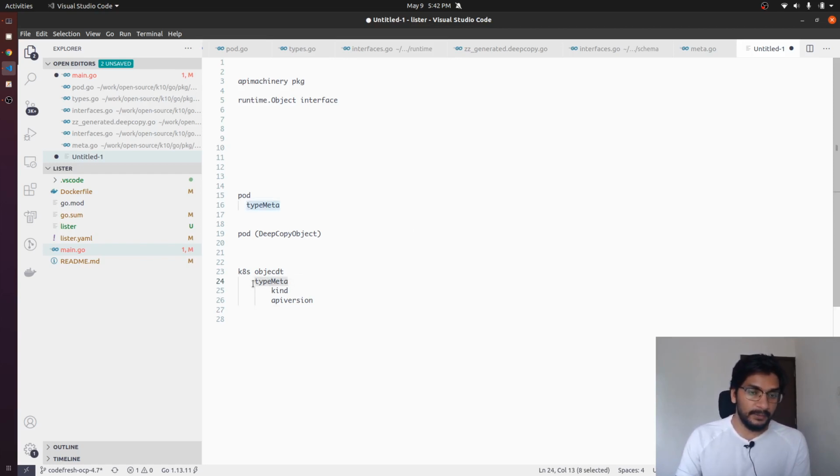So TypeMeta is a struct, we can say, that is used in almost every Kubernetes object to implement those two methods that we looked into, that are SetGroupVersionKind and GroupVersionKind. So yeah, now that we know about TypeMeta, we can use TypeMeta to specify the type of a particular resource. So for example, when we specify a particular Kubernetes object, this is what we do, right? API version and then kind. So this is what TypeMeta actually means. So for API version, for example, we specify apps/v1 and kind, let's say Deployment, and this is what is mapped to TypeMeta in Go code.